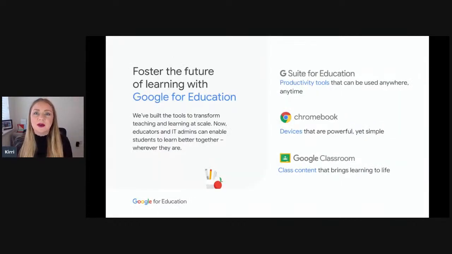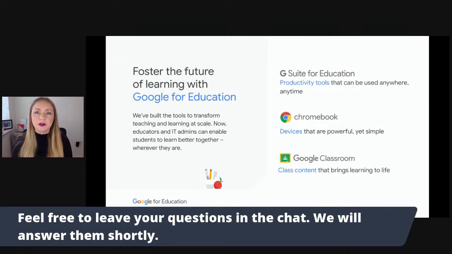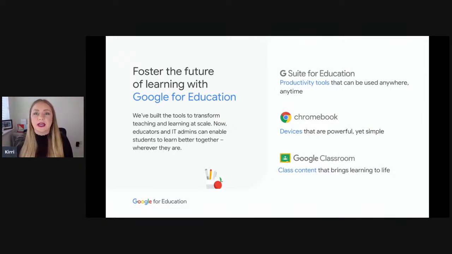So, what is Google for Education? Google for Education is essentially these three different products. We have G Suite for Education, which is basically your set of productivity tools, and Jamboard is actually covered within G Suite for Education and covered by your terms and conditions of using G Suite for Education. So it's what we call a core tool, and if you want to know a little bit more about that, I can post a link to what a core service is.